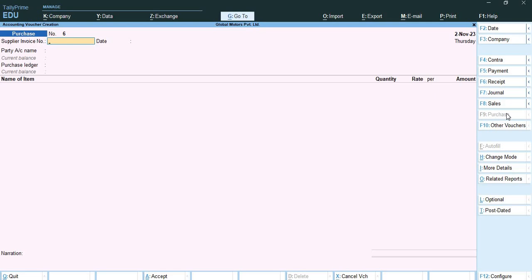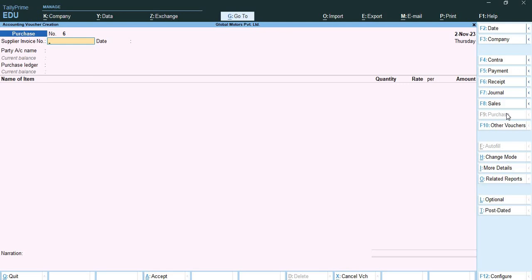Now the next topic is accounting TDS on fixed assets. So in TallyPrime, you can create an accounting voucher for expenses made towards fixed assets along with the applicable TDS. The business scenario is Global Motors Private Limited purchased plant and equipment for 6 lakh rupees. To use this equipment, they require pipeline connections, fittings, electrical connections, fabrication works, etc. at the cost of 2 lakh rupees. On these expenses, tax is to be deducted at source.